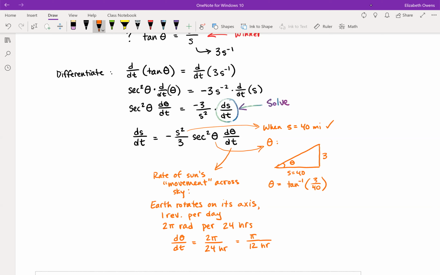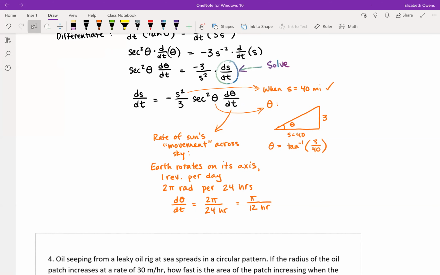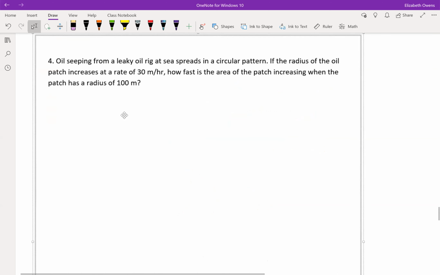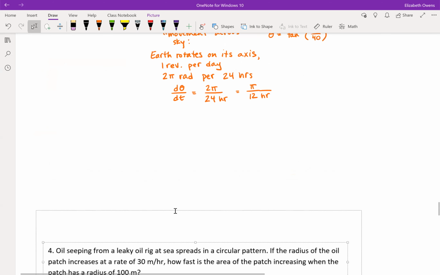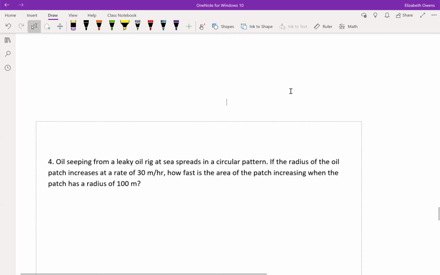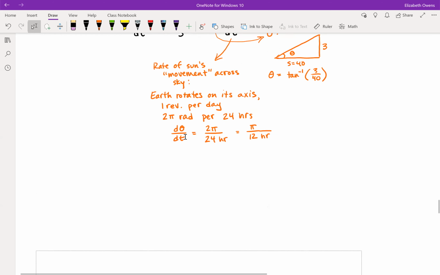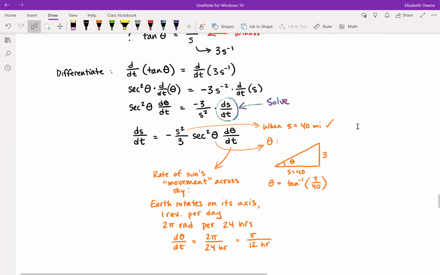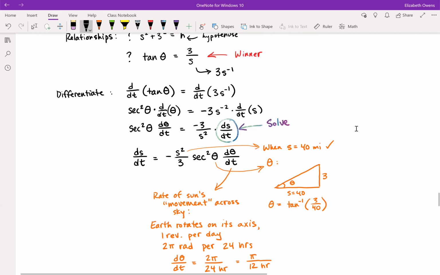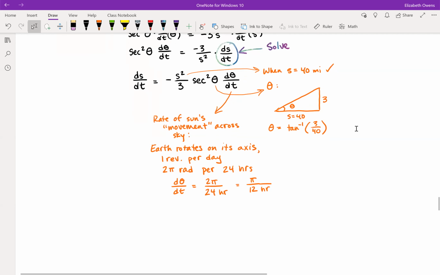And so now we have actually gotten values for everything that needs to go into this equation. And so we're going to take a little more space than I initially planned. This is for the next example. Example number 4, I'm going to leave for you guys to try on your own, because it is easier than number 3, and I think you guys can do it. It's a circular pattern. So try that one out after you watch this video. I think it will feel refreshingly not as crazy as this problem.